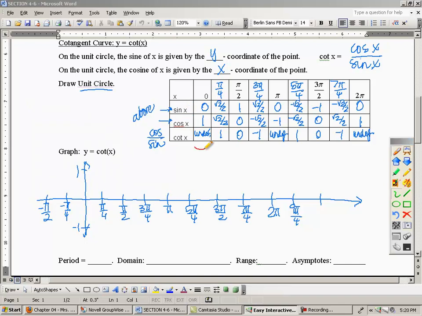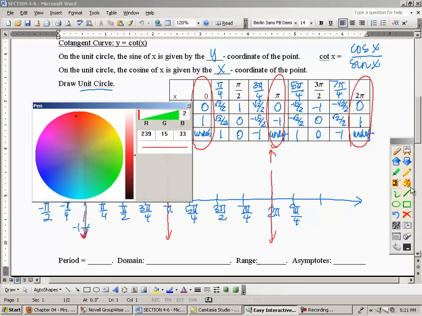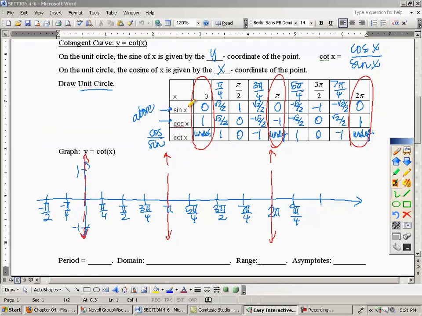And again, I always start with my asymptotes because I think if you can put those on first, then you know where your graph should be in between. So at 0 radians, I have this undefined vertical asymptote. And again, I always put my asymptotes in different colors. Again, I don't want to touch them. At pi, I have an asymptote, and at 2 pi, I have an asymptote. And you know what, let's even pick a different color, and we can see this pretty clearly.